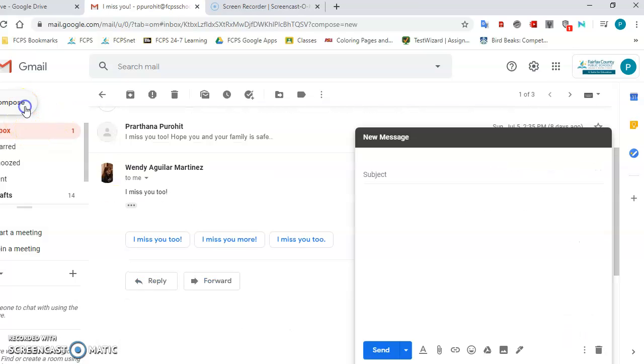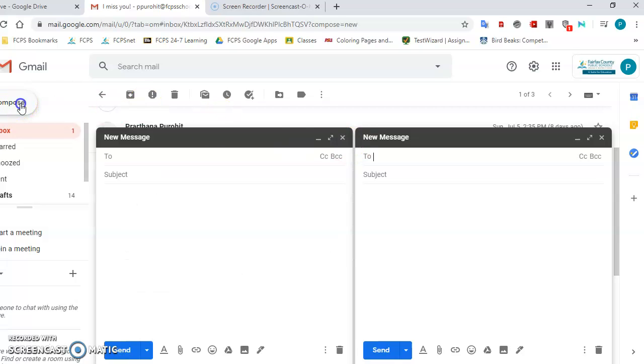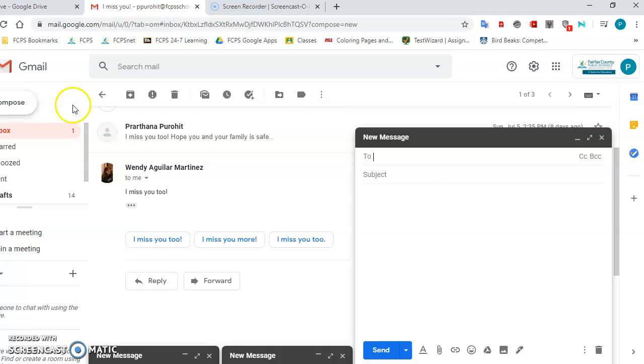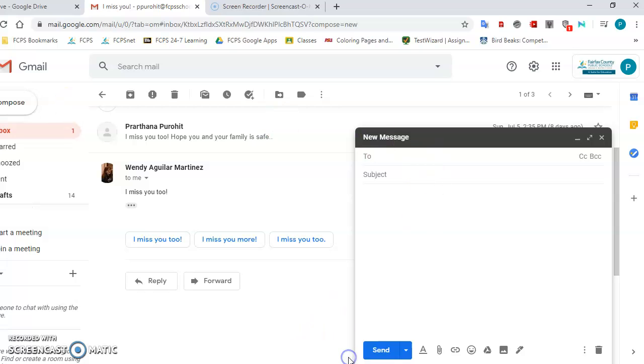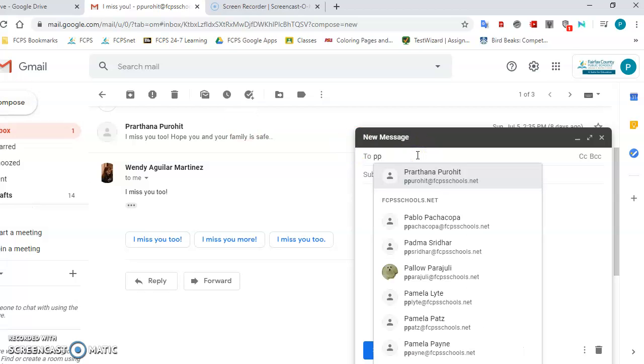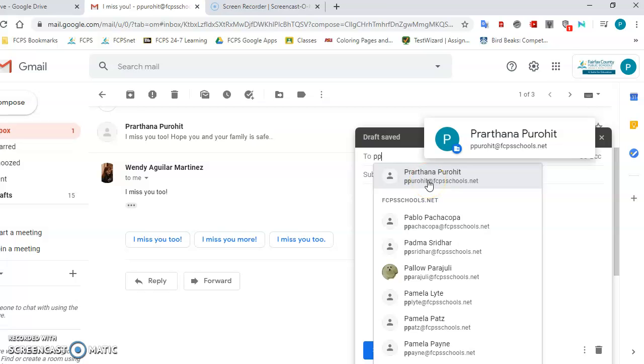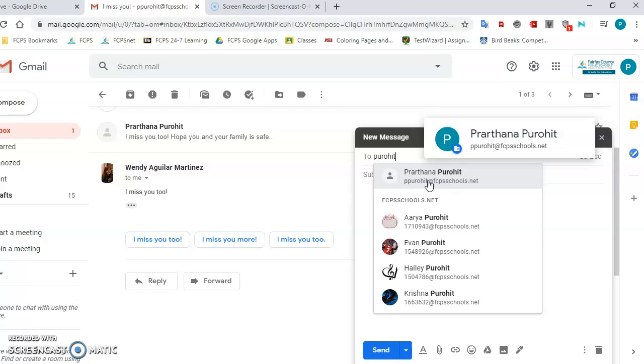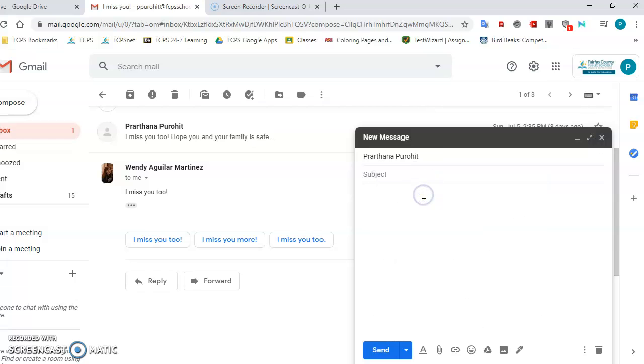If you want to write a new email, you will click on Compose right here, and as many times as you click on it, it'll open up a window. So I only want to compose one email, so I'm going to click on it once, which I did, and I'm going to send the email to myself. So the beauty of Gmail is you just need to type your teacher's name, and their email will appear in the to box, because every single one of the teachers in Fairfax County and Annandale High School have a FCPS Gmail account. Okay, and then you will type your message.